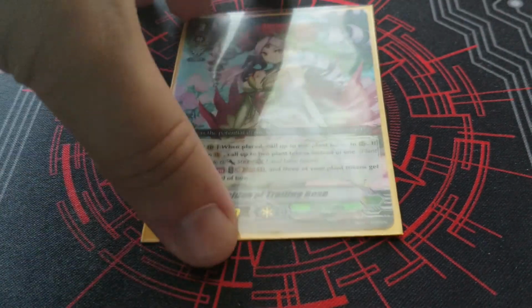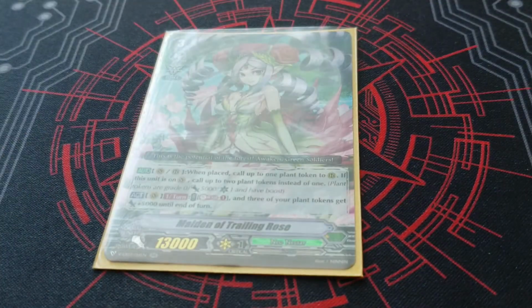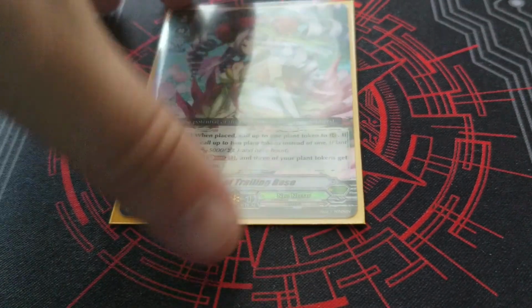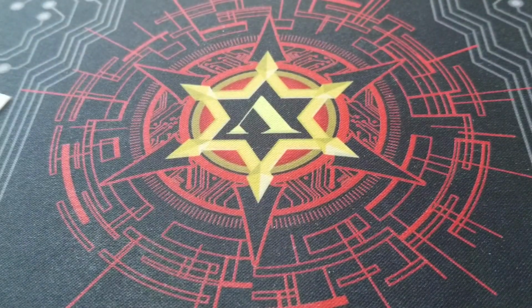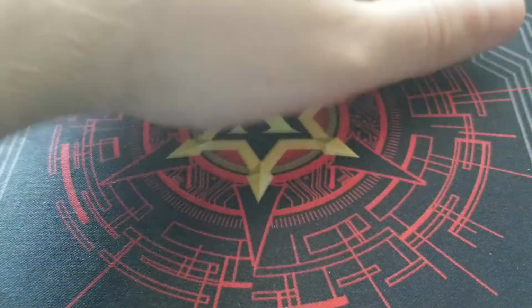Or the turn before when I was on Cecilia, I did Cecilia's skill and used up the Soul Blast because I knew on the next turn I was gonna ride this card, make tokens, buff up my field, go for game. But yeah, it's a pretty good card. And she works on Rearguard to make 1 token, so yeah. That is it for the deck profile.